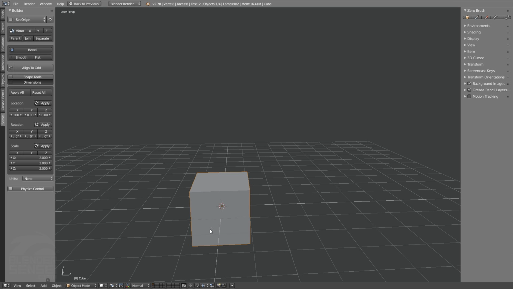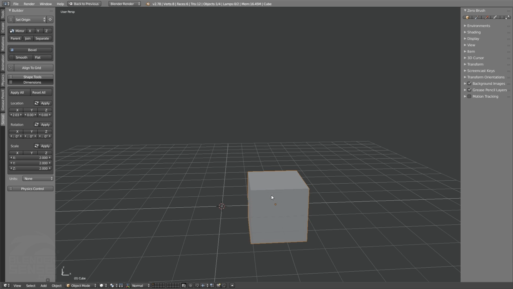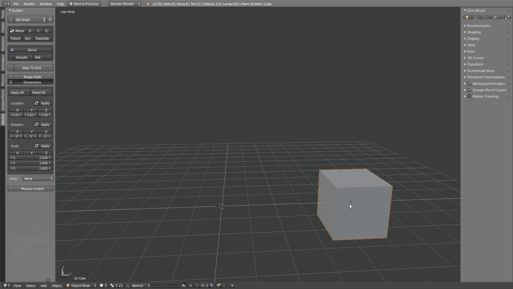If I want to transform this object, I can do it directly with values. So I can either click this X value here and manually drag it. Or if I knew I wanted it to be exactly however many units over, I could click here and let's say press 5. And that would put that 5 units over.